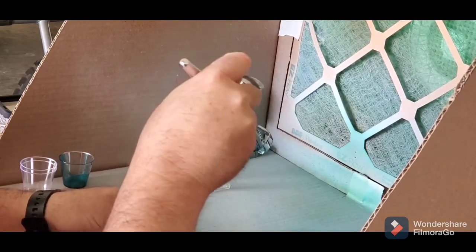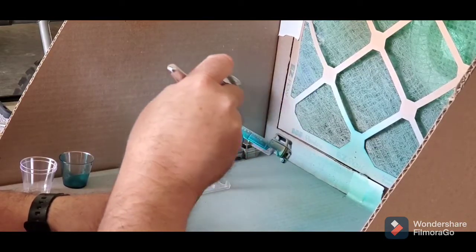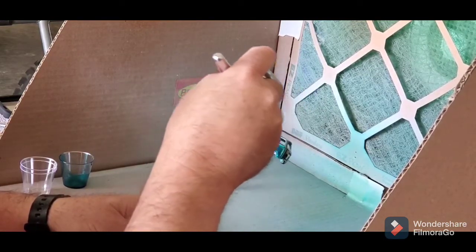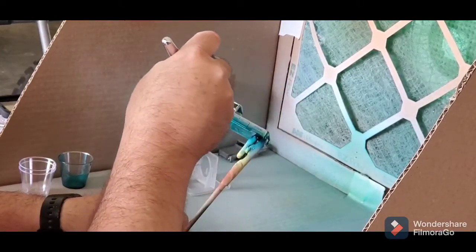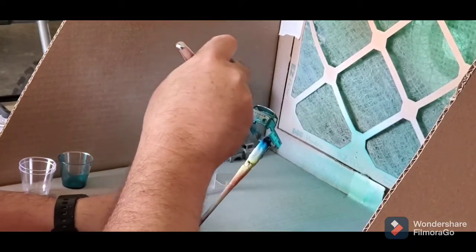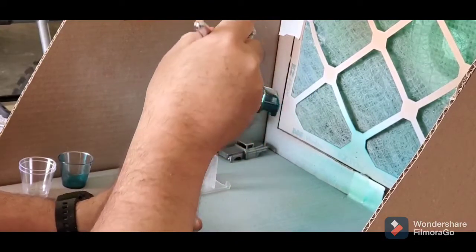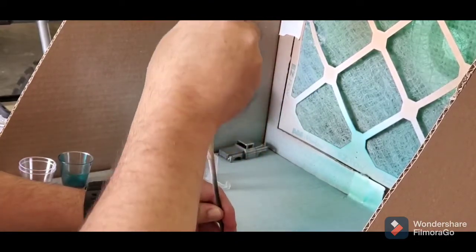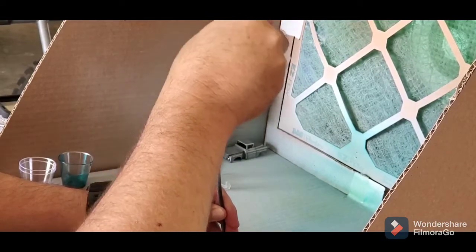This color is spectra flame aqua blue — it has to be my favorite blue out of all the spectra flame blues. It comes from the Red Line Shop, which is where all my paint comes from. The Red Line Shop carries so much stuff for your Hot Wheels: paint, wheels, repro parts, windshields, decals, everything.